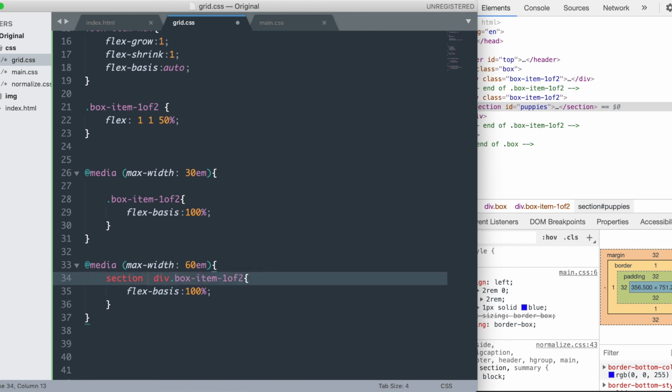The other thing that we could do is we could say something like dot, or sorry, ID. So an item with that, it's got a div with that, and that should sometimes make it work. So I'm going to test it with just the one div, just so I can see whether that works.